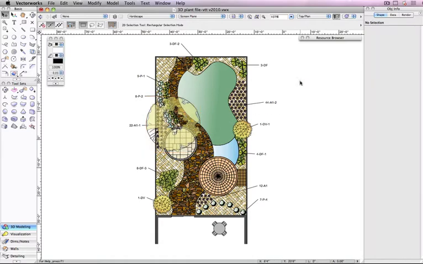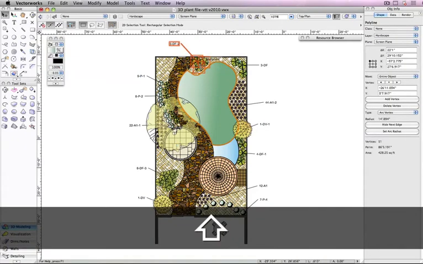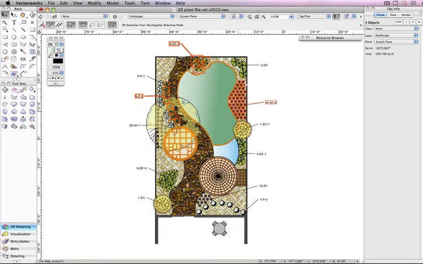When selecting multiple objects, you can click on the desired objects while holding the Shift key, or you can use the marquee selection modes of the 2D selection tool. The first selection mode is rectangular selection mode. With this mode, just click and drag the rectangular marquee around the objects you want to select. Only objects completely inside the rectangular marquee are selected.